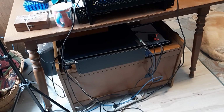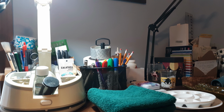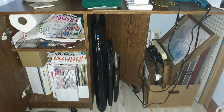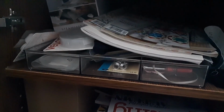You ever heard that? And over there to the left is my mother-in-law's old laundry basket that is now the kitty hangout. And the cats are here in the studio. That's their place. To the side of me, I have a desk set up. It used to only have half the space because I had it folded down. It is actually a sewing cabinet table that has a leaf that folds out. I wasn't even taking advantage of that leaf before, or the extra space it provided. Now I have more room to spread out my art supplies and keep them, but all kinds of neat things.